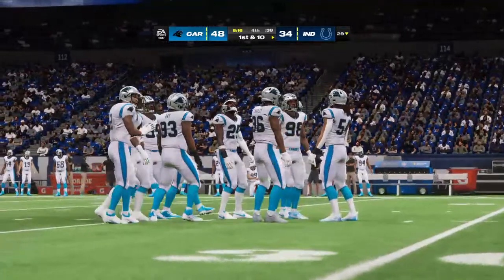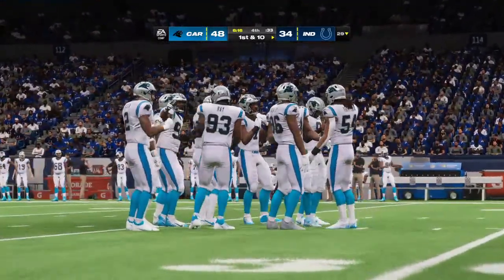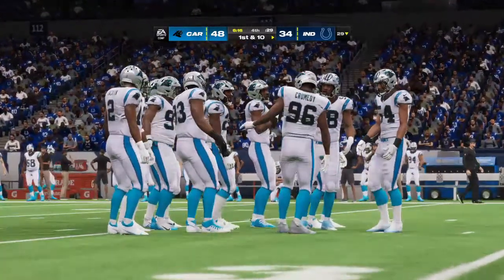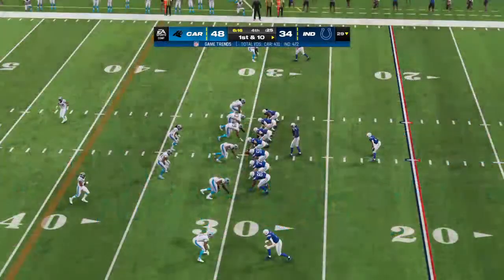They're looking for the big chunk now because, as you noted, the field goal way of doing it makes it that much harder and puts more pressure on every possession. Go ahead and get 6 and feel a lot more comfortable about the position they're in. Bigger chunks. We'll see if they can get the score.